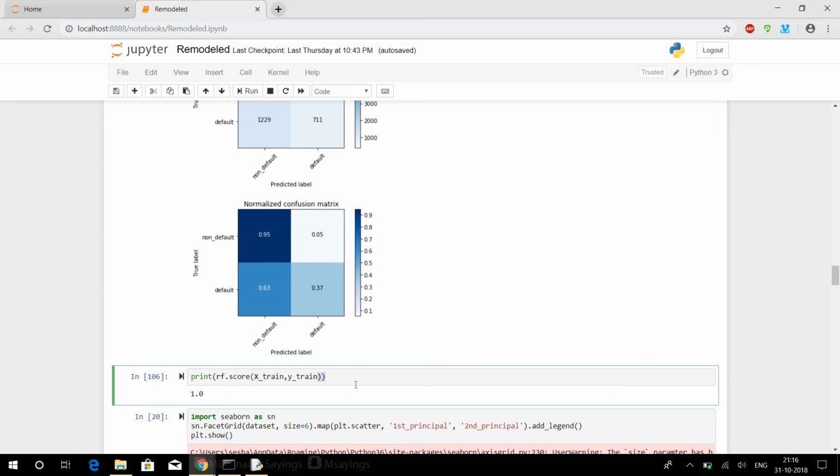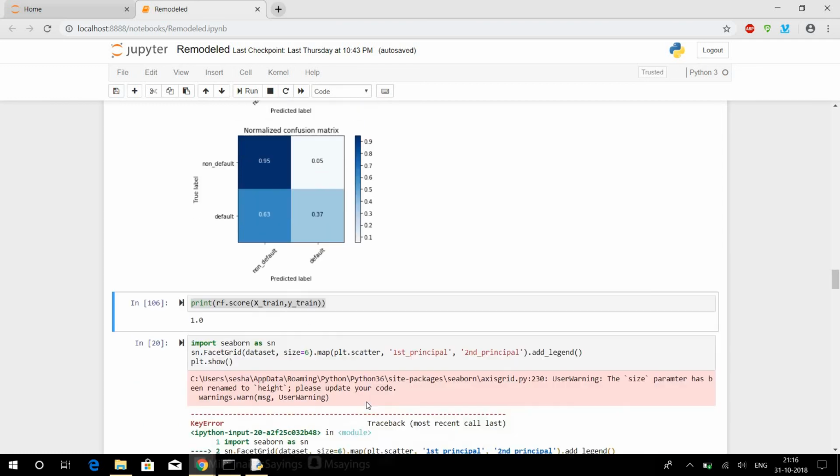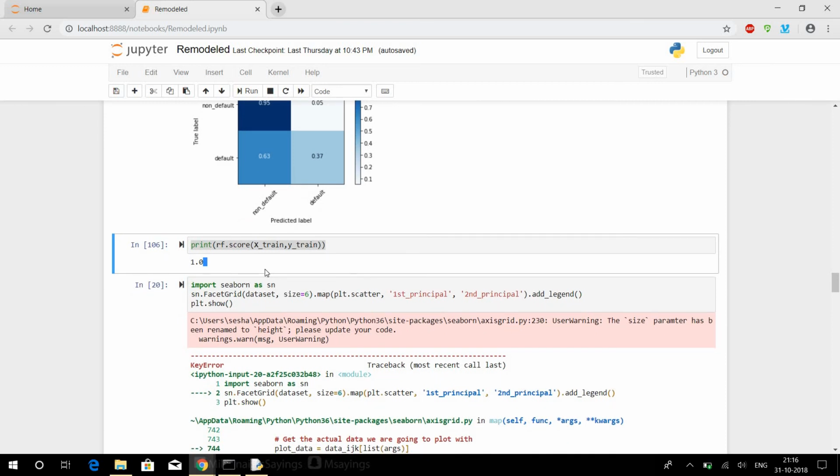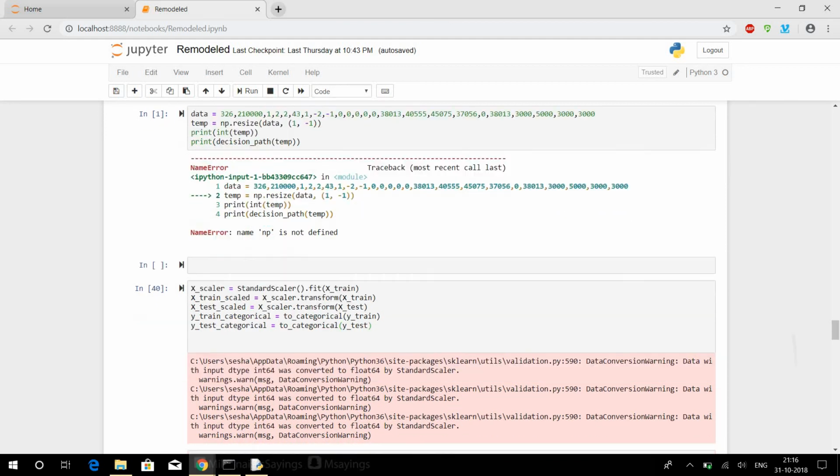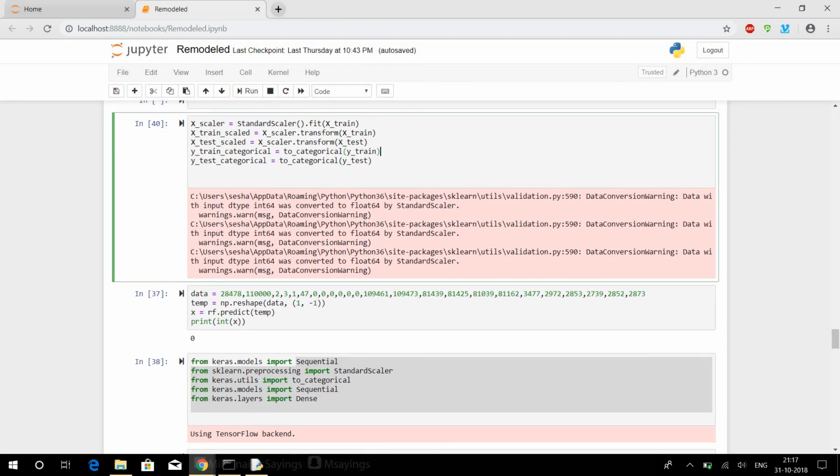And now we are printing the training accuracy, which is 1%. And we can get the test accuracy of this model by just switching this to x_test, y_test. We'll get the test accuracy. We need both to see how the model is actually fittable, how the model is trainable versus the actual model's accuracy value. And from here we are trying to do the neural networks version of the same thing. So here we are once again trying to normalize the data.